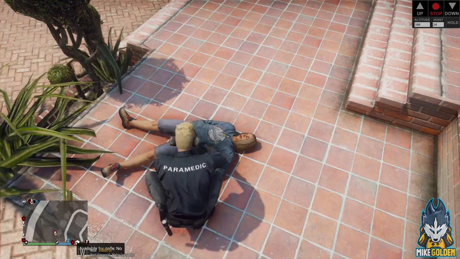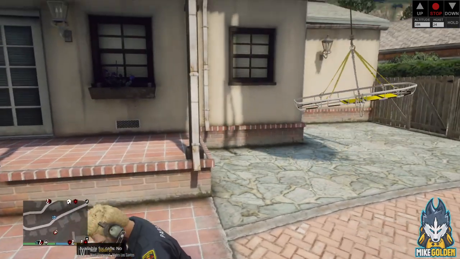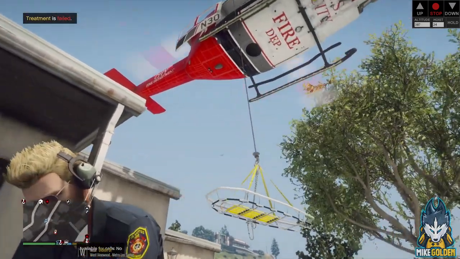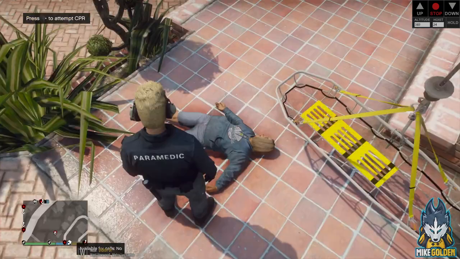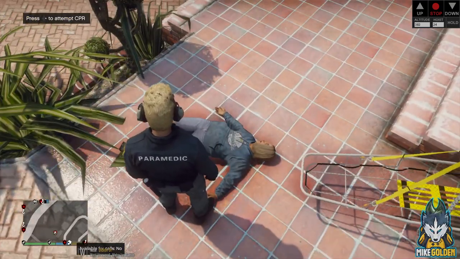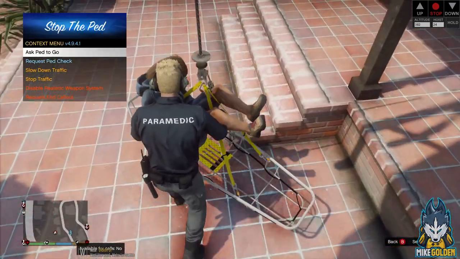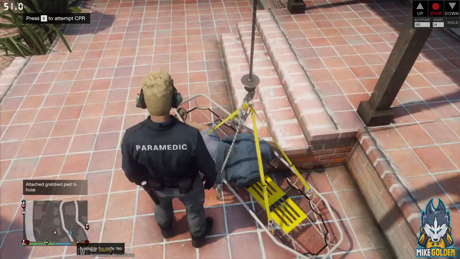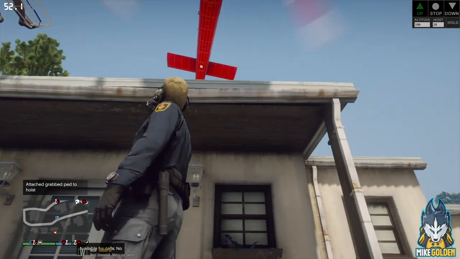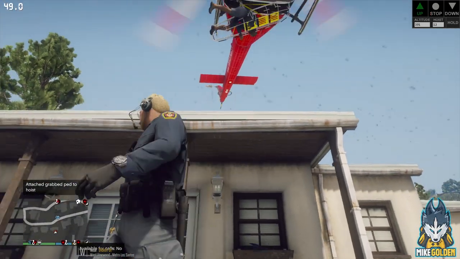My partners, we're gonna have to ignore them for now just because they kind of glitched out. They're somewhere over there. Hopefully the helicopter doesn't leave us. Treatment has failed. Pilot, I was unable to resuscitate the victim. I'm going to be grabbing them now and loading them into the basket. Let's do that. Okay, that looks good.